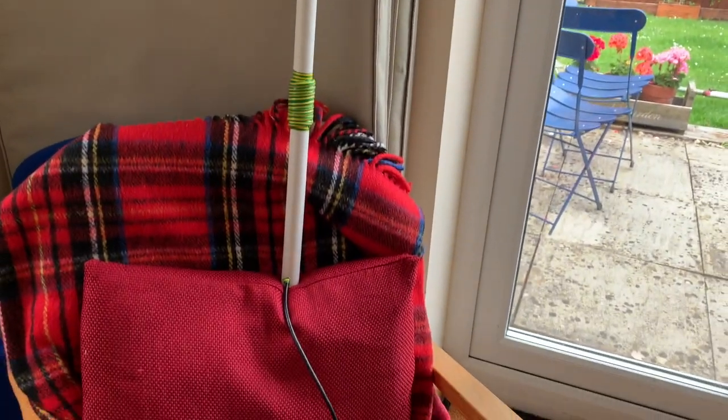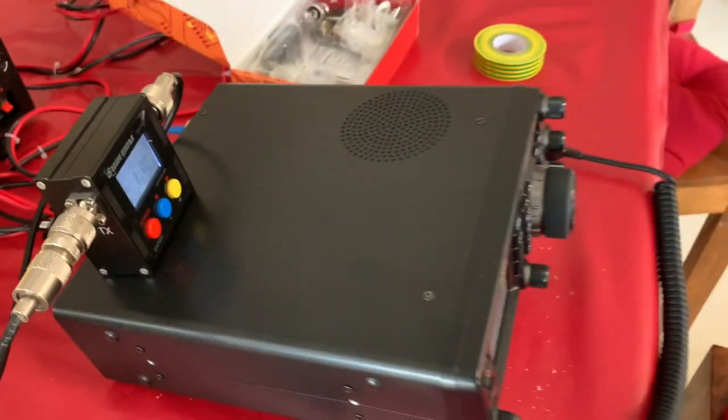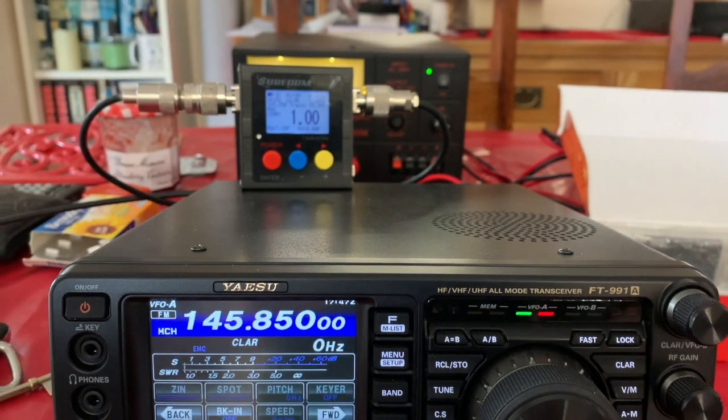Antenna is just propped up against a chair in the conservatory at the moment. Short lead going up to SWR meter, SWR meter straight into the back of the radio. So SWR is, it doesn't move, it's zero.